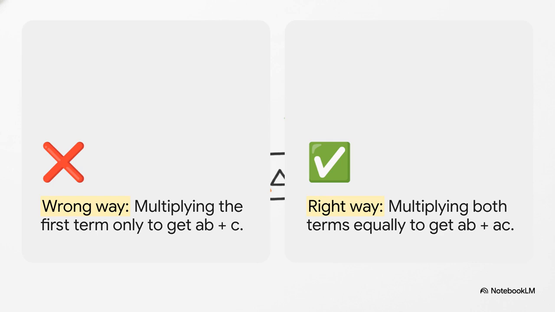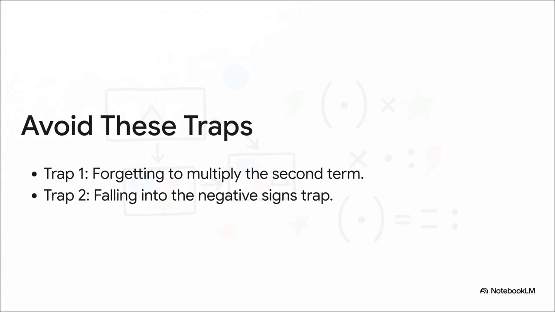Take a look at the wrong way to solve this. It shows A multiplying by B to get AB, but then it just drops the C down without multiplying it at all. This is that classic error we talked about at the very beginning of the explainer. The C was completely ignored. The right way, both mathematically and, politely, ensures A is distributed to both B and C to get AB plus AC. So, just to summarize our 2 major pitfalls here.